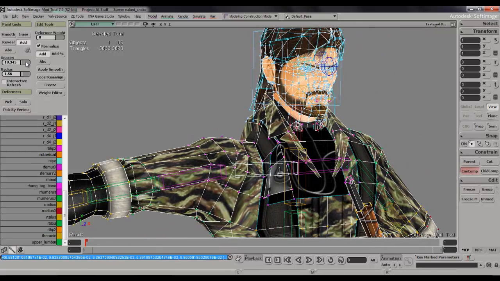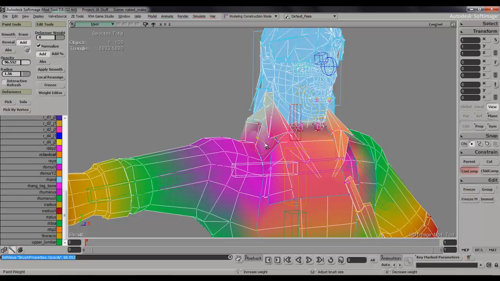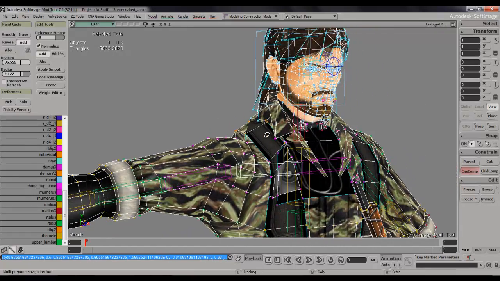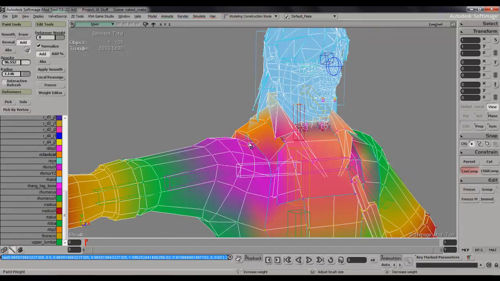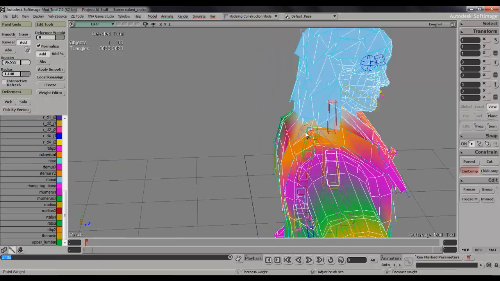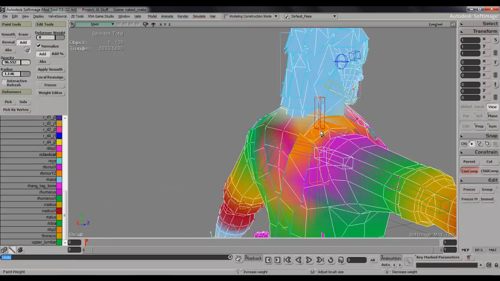This area up here, I'm going to have to really increase the opacity here and get these, not so much right there, but some of these other parts here.